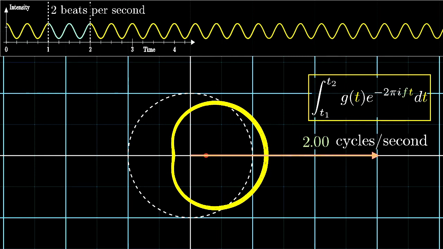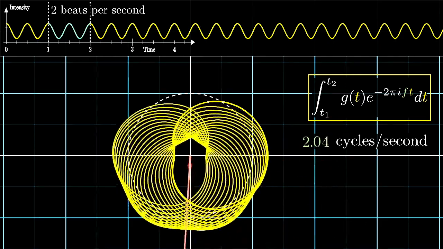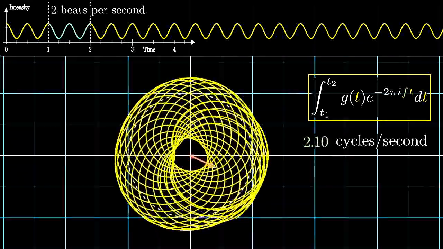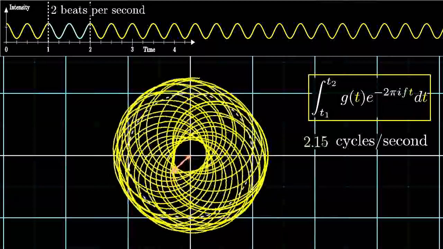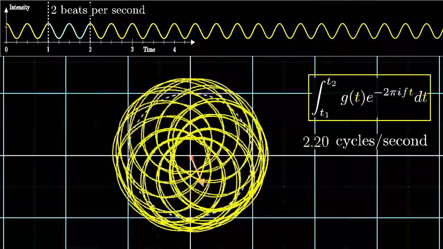For example, what we're looking at right here is how when you have a pure frequency of 2 beats per second and you wind it around the graph at 2 cycles per second, the center of mass stays in the same spot, right? It's just tracing out the same shape. But the longer that signal persists, the larger the value of the Fourier transform at that frequency. For other frequencies though, even if you just increase it by a bit, this is cancelled out by the fact that for longer time intervals, you're giving the wound-up graph more of a chance to balance itself around the circle.